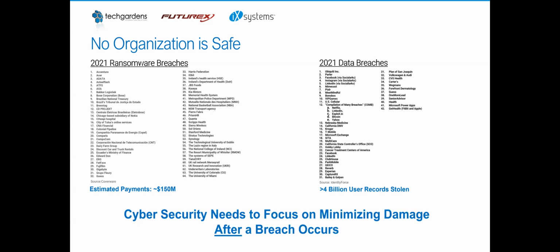So the point I'm trying to make with these slides, and really the whole point of the webinar, is that more focus needs to be placed on minimizing damage after breaches occur, and most importantly, starting with data security. So with that said, I will turn the webinar over to Jason and Tim, and they can explain in more detail how this can be accomplished within TrueNAS, and more powerfully by extending key management using KMIP to harden key management platforms.